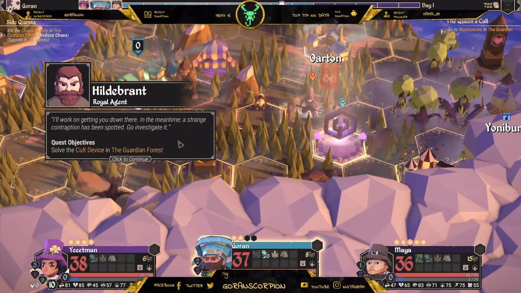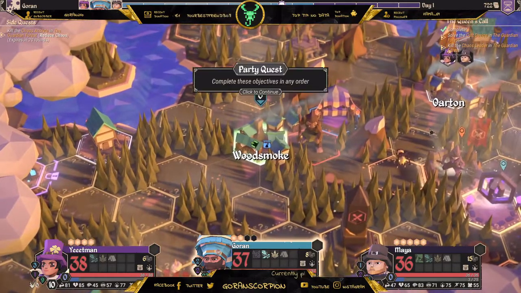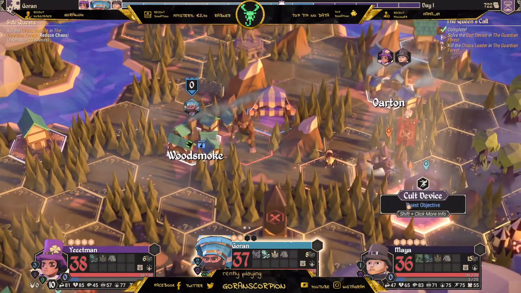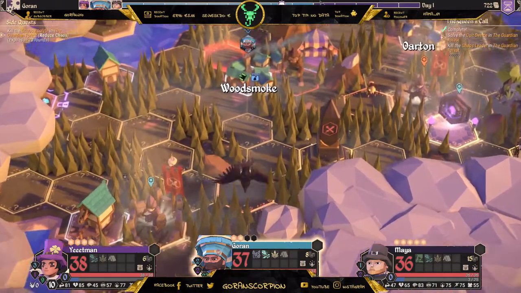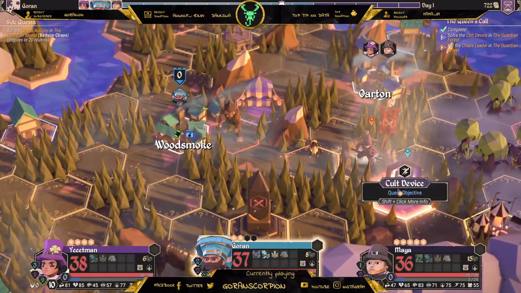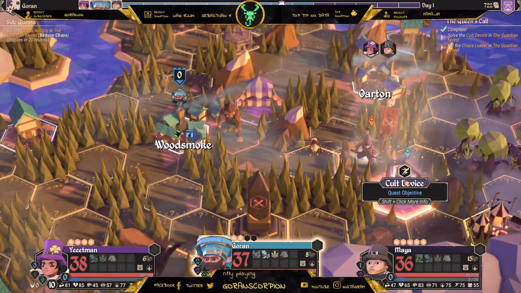In For the King, the first main quest is just traveling from one town to the other to get more quests. And now you can see the 2 things popped up. One of them is the cult device, and the other one is a Chaos Leader camp. If I look to the right, I can see that I have to solve the cult device in the Guardian Forest, which is this. If I hover over it, I see this speed stat, which means this is going to be testing my speed stat.